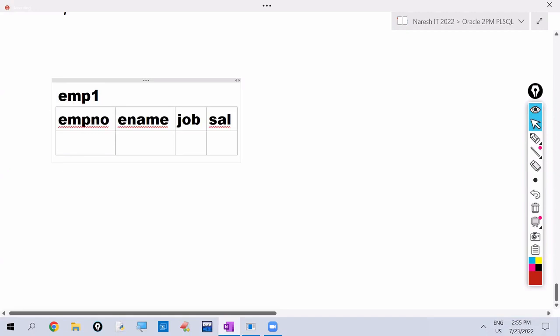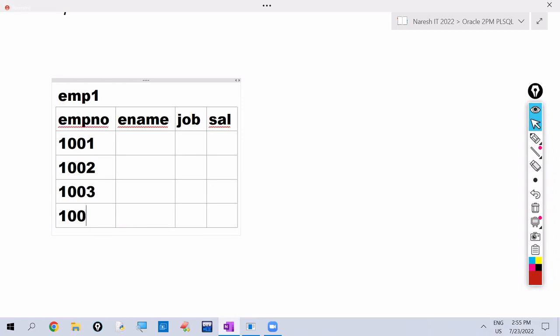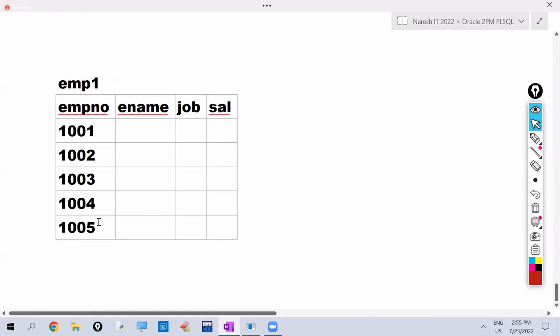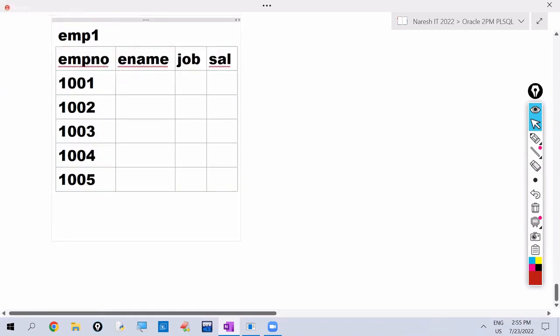So I want to create EMP1 from 1001 to 1005. Already the data is there in the EMP table. From the EMP table only, I want to create this EMP1 table.